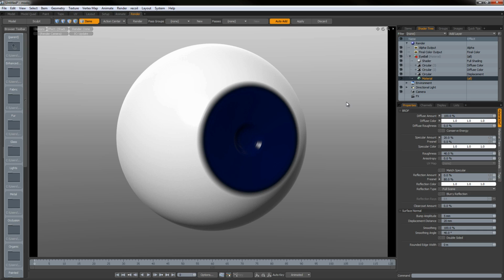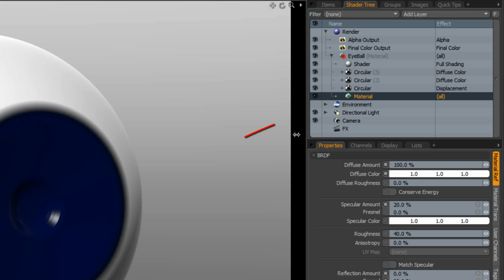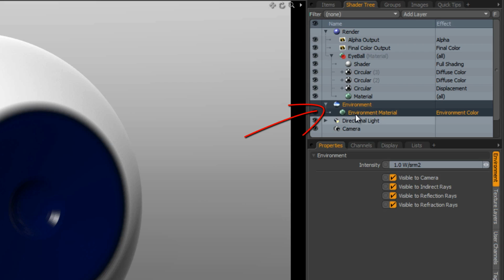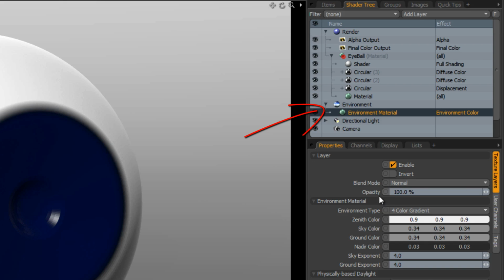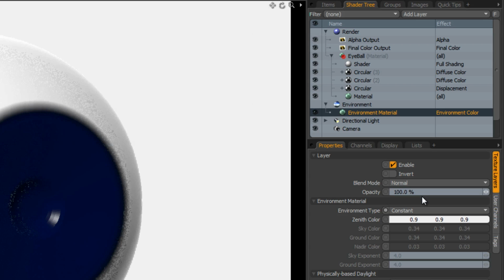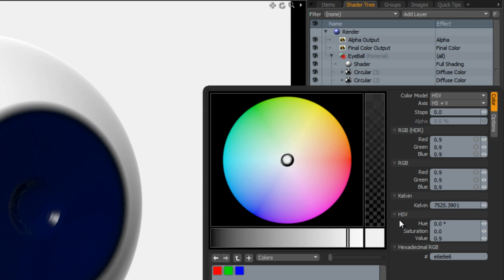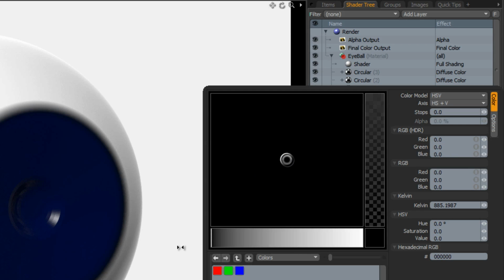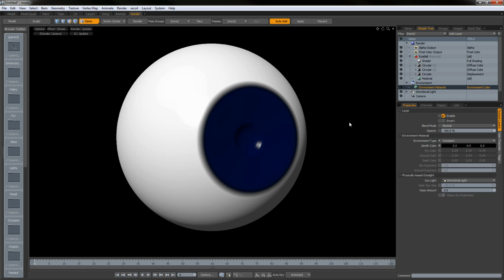The other thing that I like to do, even though I like this gradient, it's a really nice gradient background, I can go over to my environment material, and under environment type, for right now, I'm just going to say constant. And instead of white, I'm going to make it black. Okay. Maybe not as exciting. It looks a little nicer with that gradient, but I don't want to have any distractions.